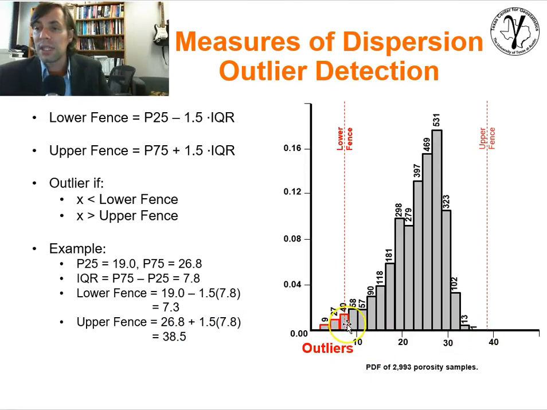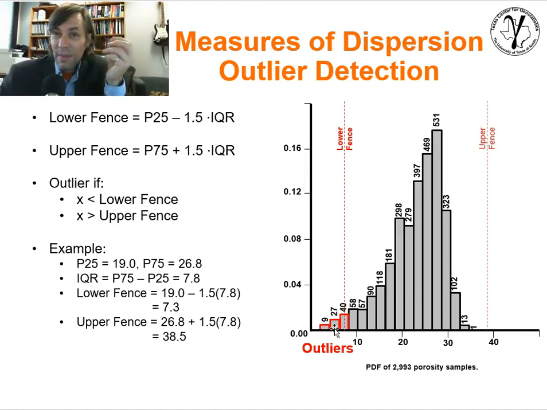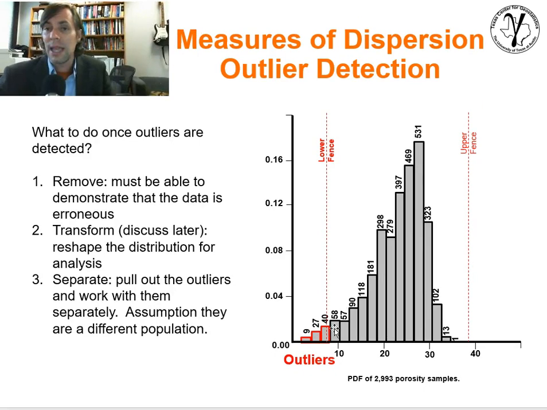Well, any values that are at or lower than the lower fence, we consider them potentially to be outliers. Any values above the upper fence, and we have none above the upper fence, so we'll just look down here. We've got outliers in the bottom. What does that mean? It means look at them, explain them, understand them.